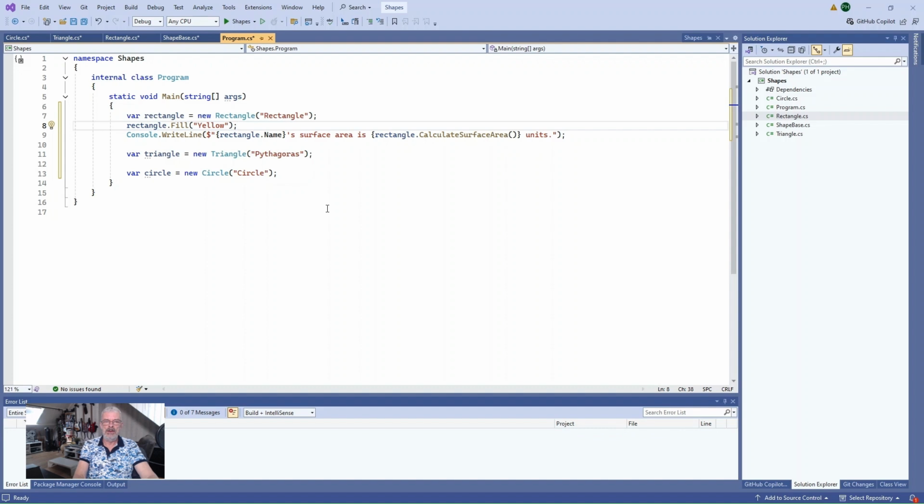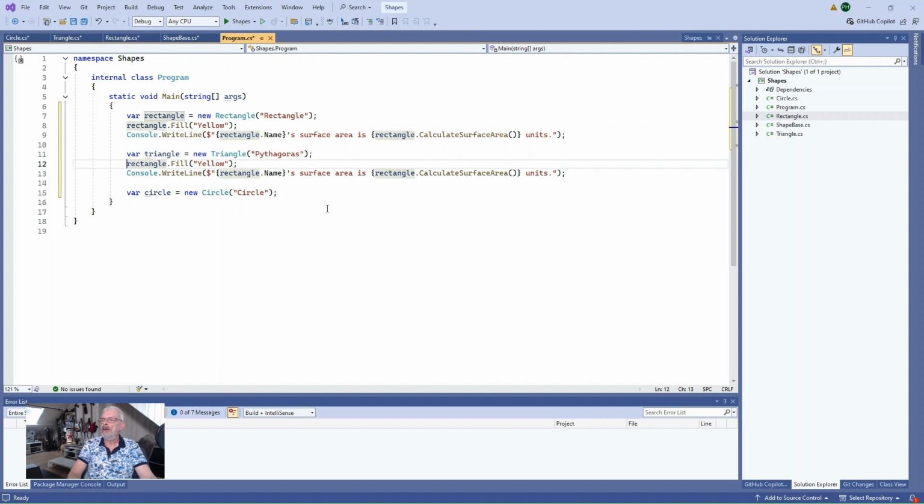Now, we are lazy. We don't like typing. So we are going to copy this, plug it in there, and we are going to prevent making a copy-paste error. So this is the triangle. We're going to fill the triangle with blue.